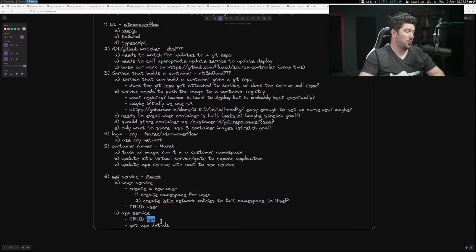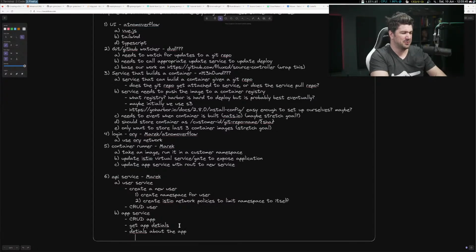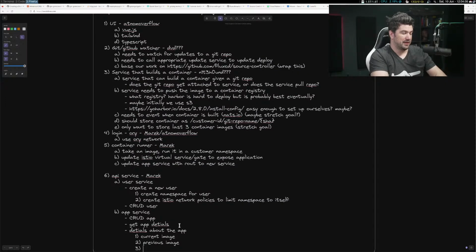Like, in this app service we have details about the app, and in those details we're going to store the current image, the previous image, and the app URL, like the location it's actually at.